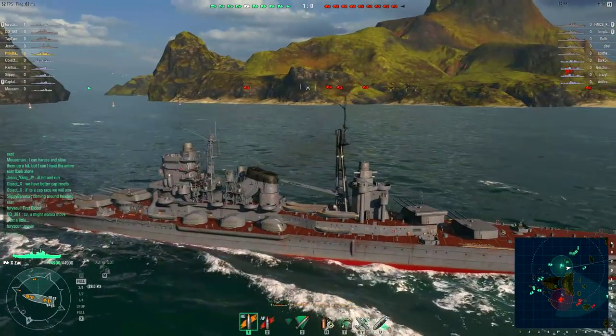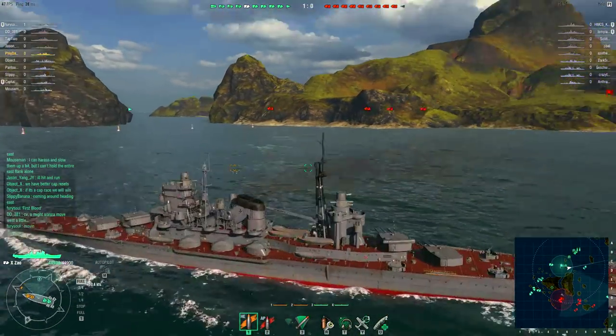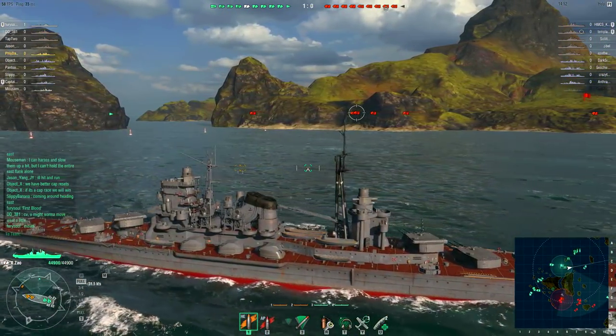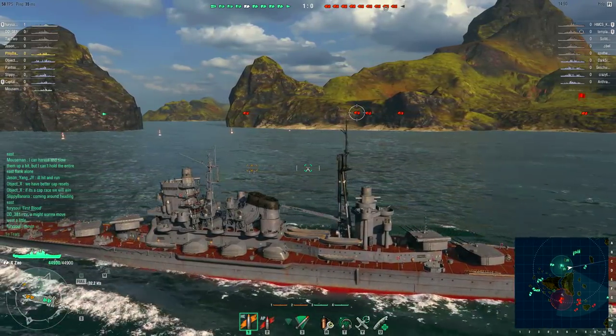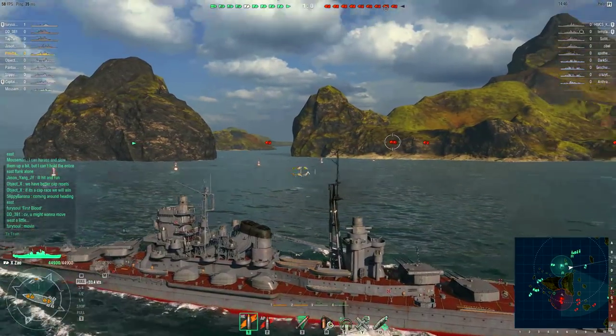These late war carriers don't even look like they're supposed to float. And once nuclear carriers start to show up, not in World of Warships, but just in history, those things look like they should never have ever floated. They don't look right at all.